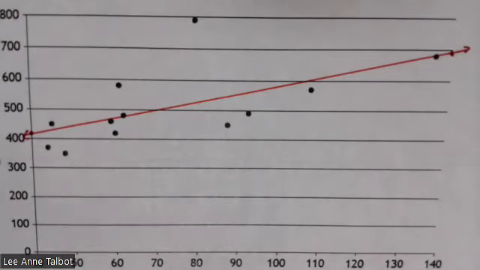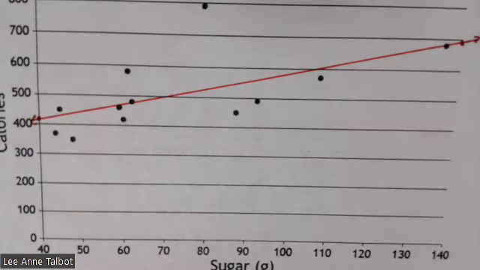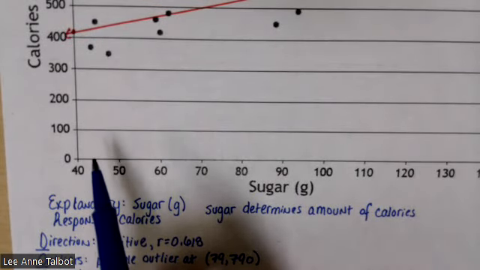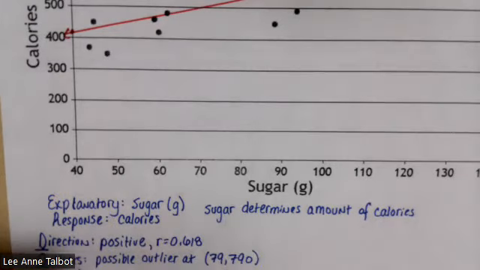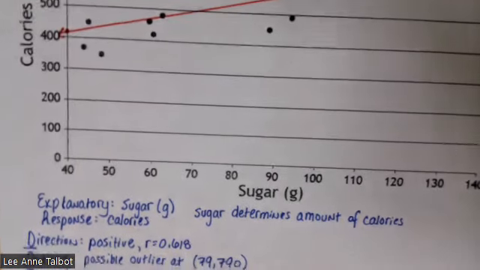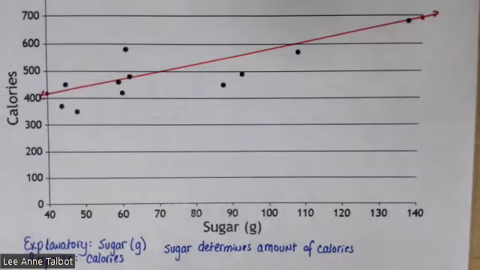What's wrong? Why is the y-intercept what? This starts at 40 though, not 0. So you'd have to backtrack it to 0 and then it would be 300, but we don't have 0, we have 40. And that's going to happen a lot with scatter plots. They're not going to start at 0.